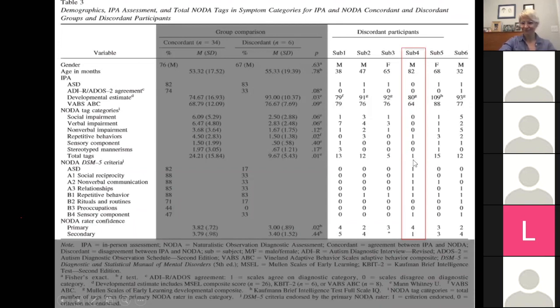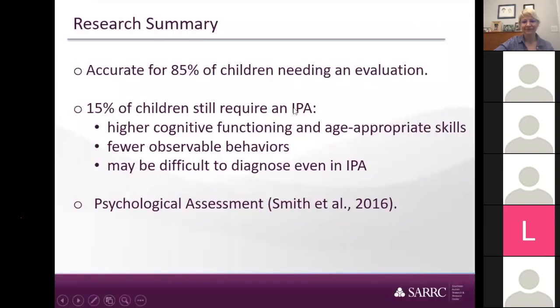So we feel pretty confident that if you're going to make a blanket statement about this, kids with higher developmental estimates and higher adaptive behavior and fewer observable symptoms are probably going to be the most difficult kids to diagnose with autism from Noda.